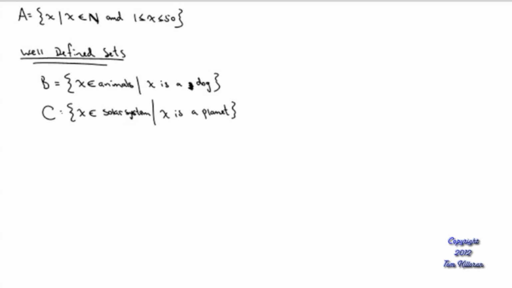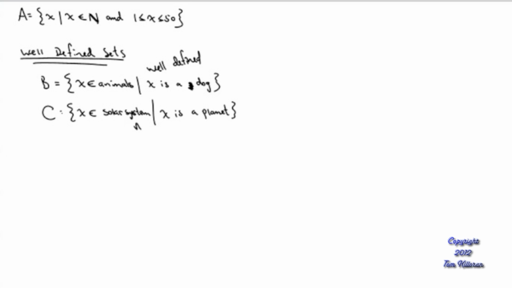Another idea that could go with this is: X is an actor such that the actor is good looking. Now, certain people think certain features are good looking, and then that becomes an opinion. Anytime you talk about a set as an opinion, it is definitely not well defined because it changes for different people. When we talk about a set being well defined, it's true for everybody. Even space aliens would agree with us. So B is the only well-defined set. So this one is well defined.